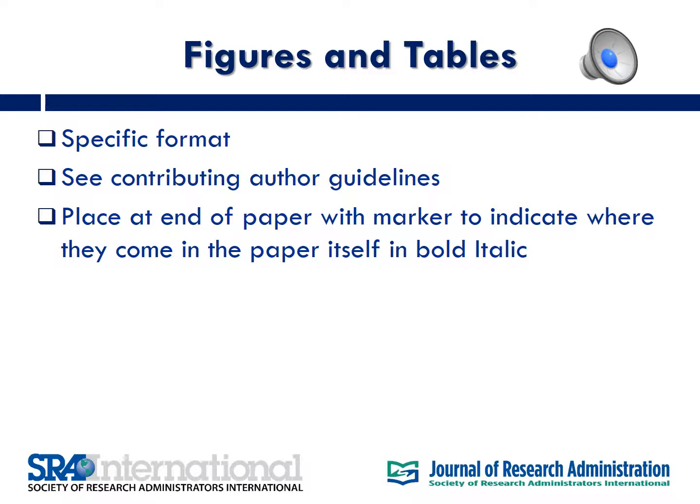You may find that the best way to present your results will be in the form of a graph, figure, or table. The JRA's guidelines for authors has very specific instructions on how to present these. You should indicate where they need to go in the finished paper, but you need to place them at the end when you send your paper in for review. Only black and white graphics are allowed, and the format of the titles and place markers is very specific. See the guidelines for details.